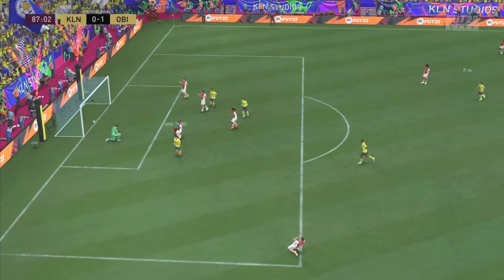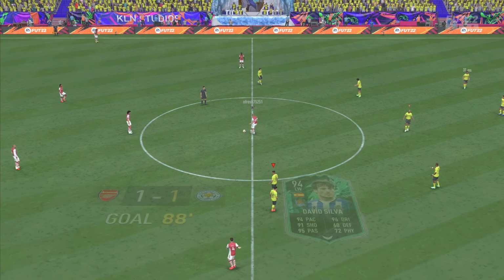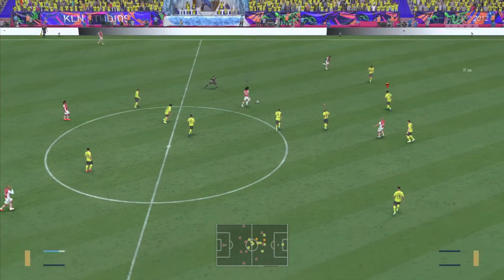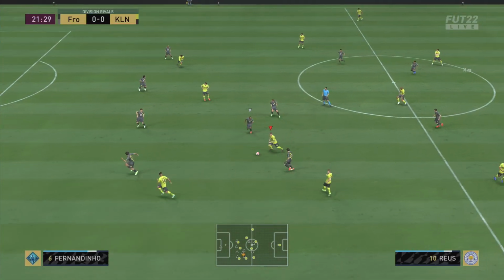But here, a tap in for David Silva, but good awareness, good attacking AI just to make that run forward once Corona won it back, and we equalized in the 88th minute in that game.